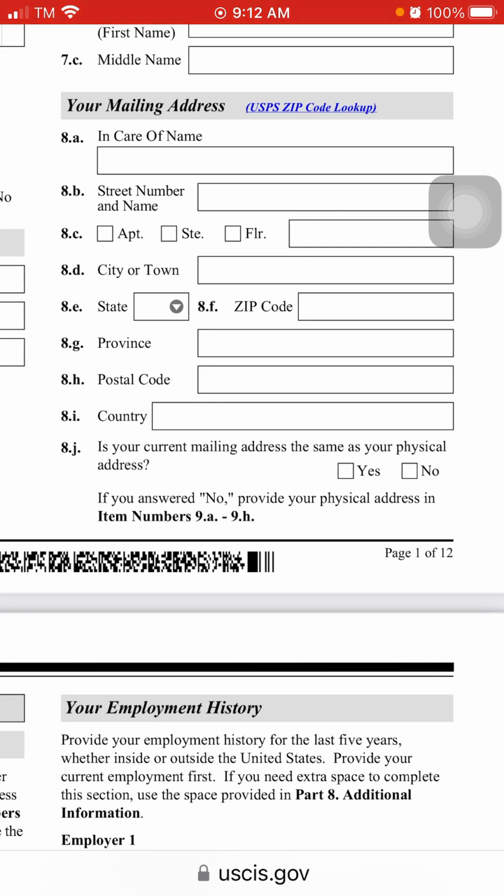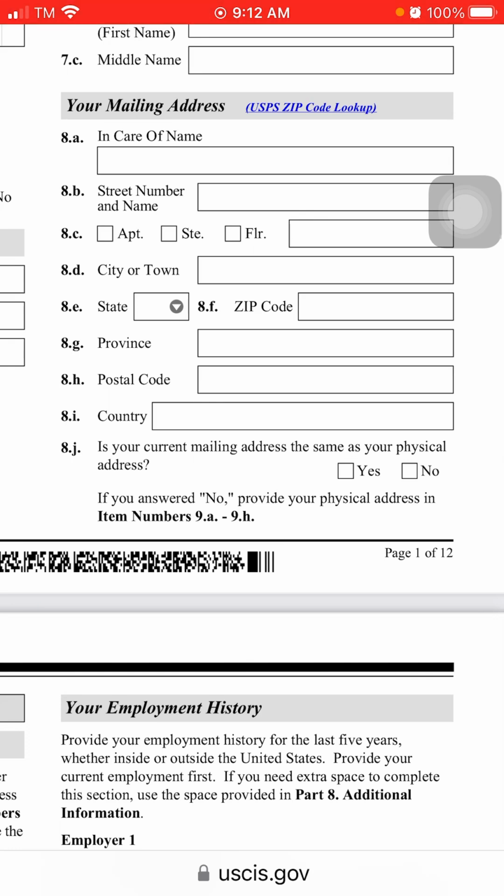But there is part of the form that you cannot put anything in. So all you have to do, like what we did, we just print the whole form and I let my fiance write them in black pen. Okay? So I'll just tell you what parts of the form sometimes we cannot type into for some reason.